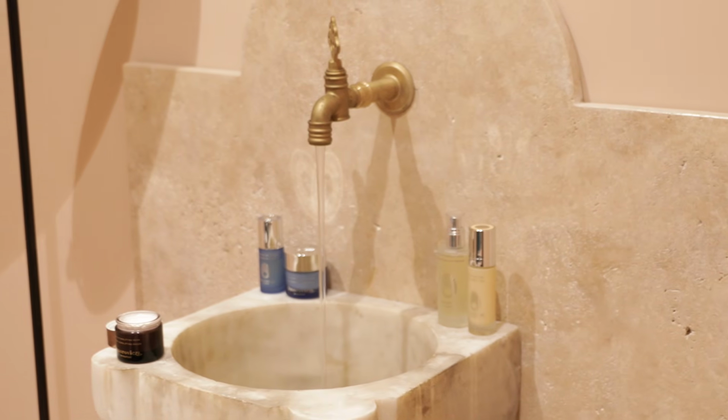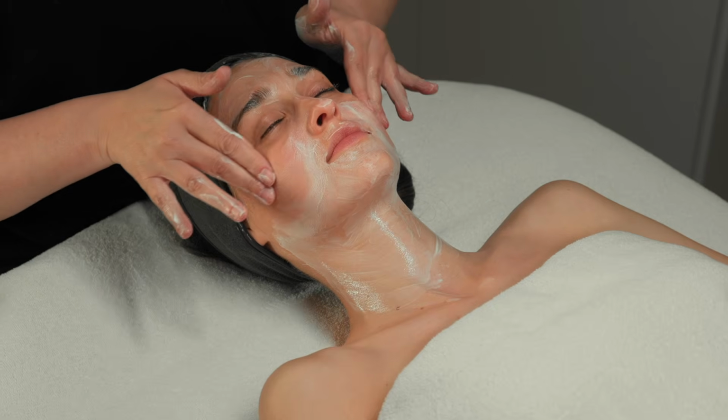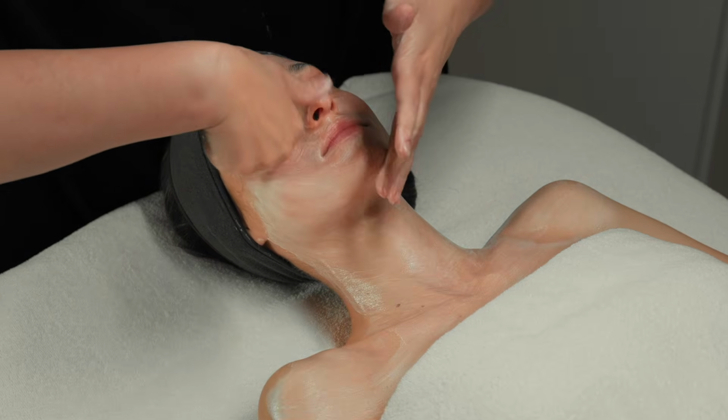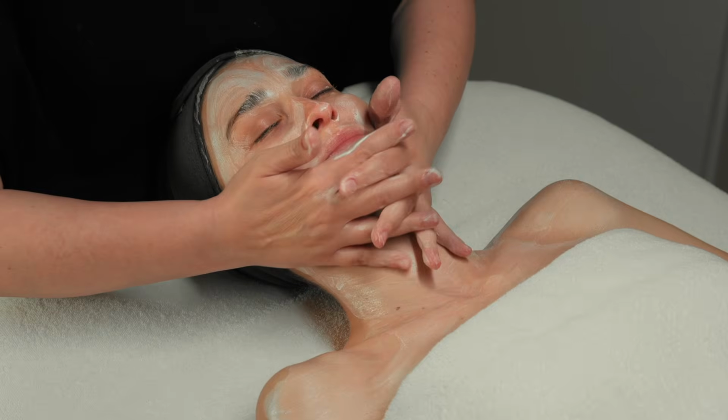So lots of features from the Racz which link us to the story of it, but in a space which we think is obviously relevant and modern, and which, because of the treatment rooms, allows us to give much more rituals than we could. The other one only had 1 treatment room, and here we have 3. So we're really looking forward to being able to introduce visitors to the creative culture of the Budapest baths here, and also continue to treat locals as we have done in the past.